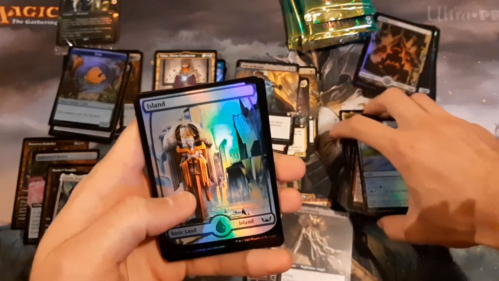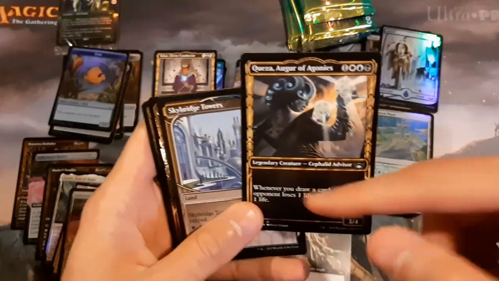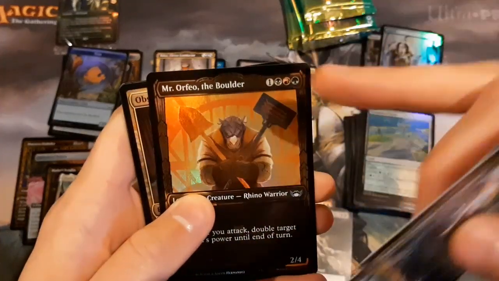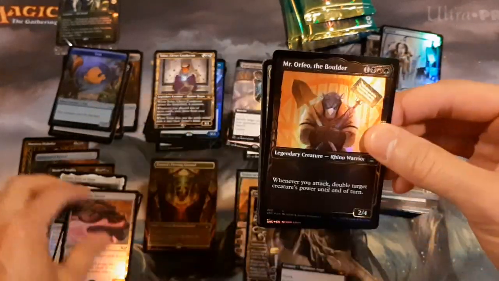Island. This card is good in limited, Quasar. Is that another gilded? Yes, it is. Got a gilded Mr. Orfeo, so our 3rd gilded card for this box.